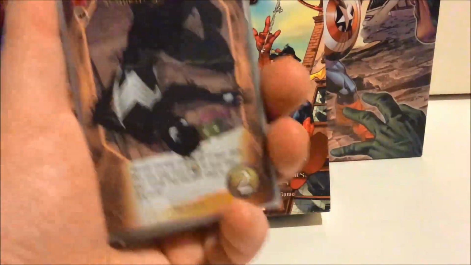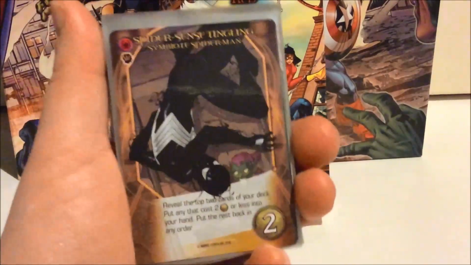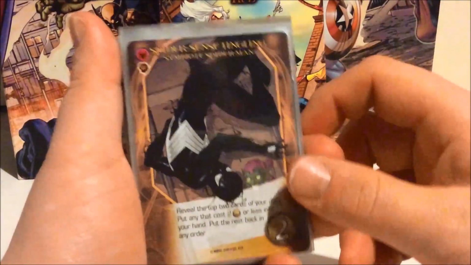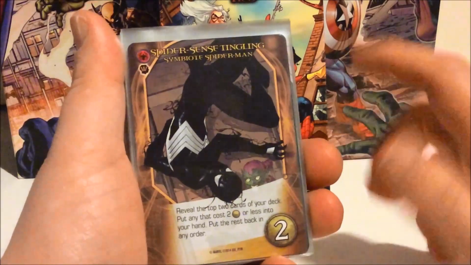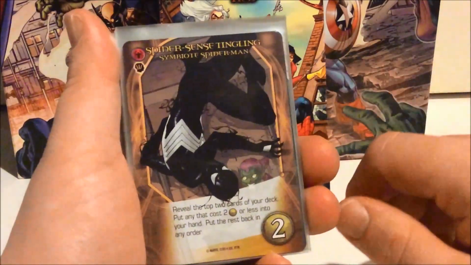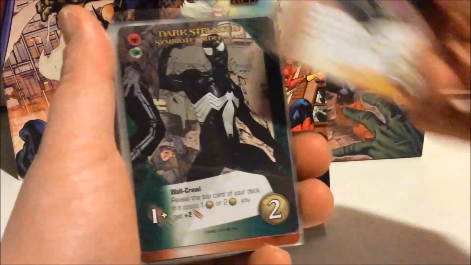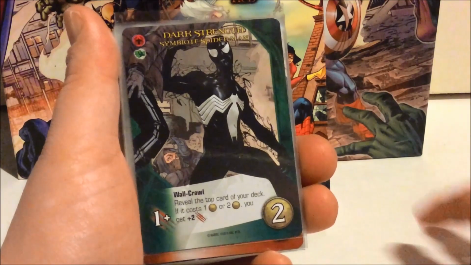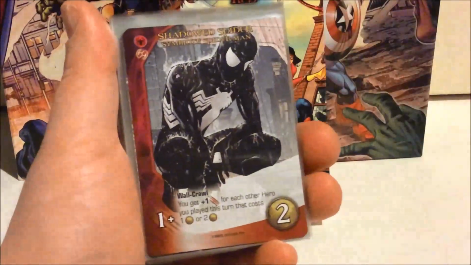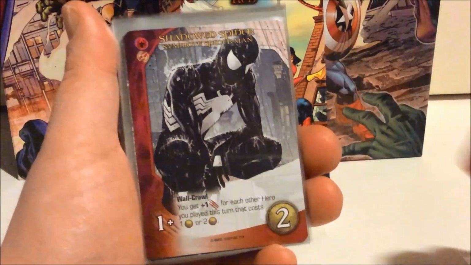And then we finally come to a Spider-Man character. So since we had a Spider-Man in the base set, they wanted to give you a different version, so they gave you the Symbiote Spider-Man. Again, not just the black suit, but the symbiote with spider sense tingling. But like the other Spider-Man, his cards cost 2. They kind of kept that theme. Dark Strength. Shadowed Spider.